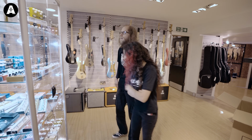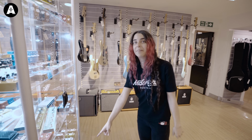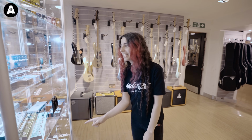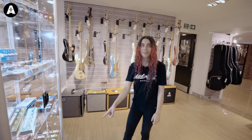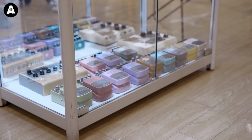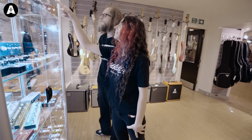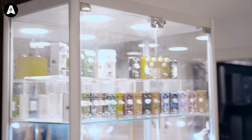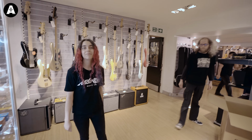I like it. So, distortion time. Tempted by the Behringer just to see how cheap we can get a good sound. So I'm going to take one of them and see how we get on, but we may be back if it doesn't quite do the job. Might take a few. I'll take the Wild Throw because I know it does distortion very well, so we'll take that as a backup. So I think that's me sorted.